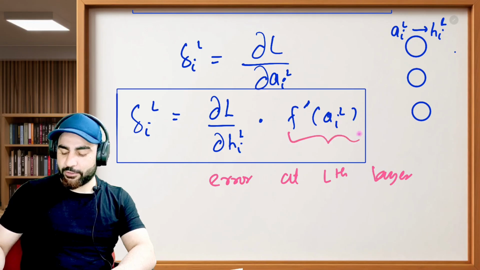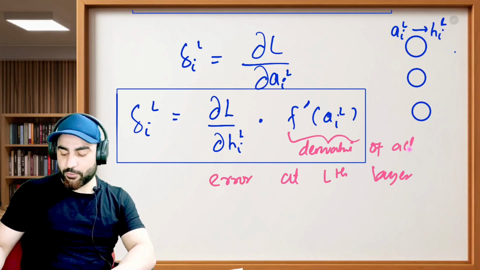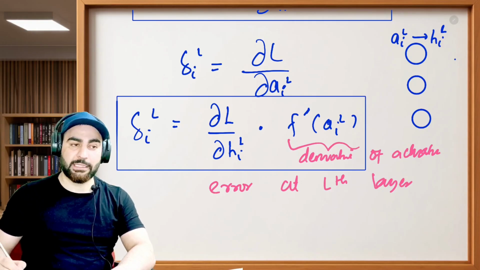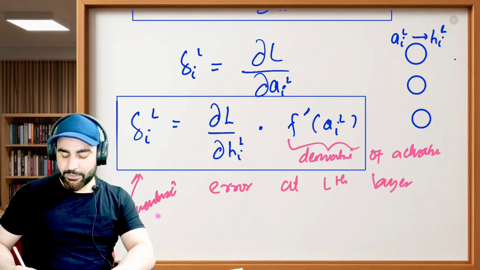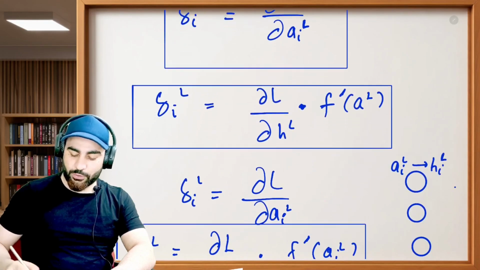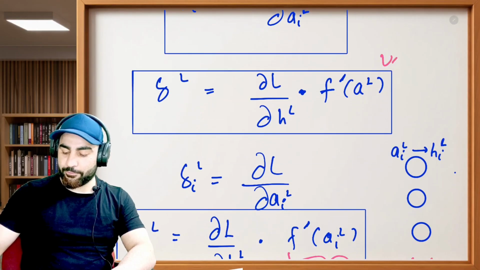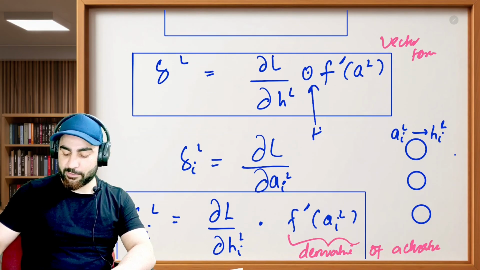And this over here is the derivative of the function, the derivative with respect to this AI of the activation function, whatever activation function you are using. And this is the loss function with respect to the Lth layer output of the single neuron. So this is the element-wise form. The one that we wrote over here should not have been written with I; this over here is the vector form. And this is not just multiplication, I named it Hadamard multiplication. So this is called Hadamard multiplication.